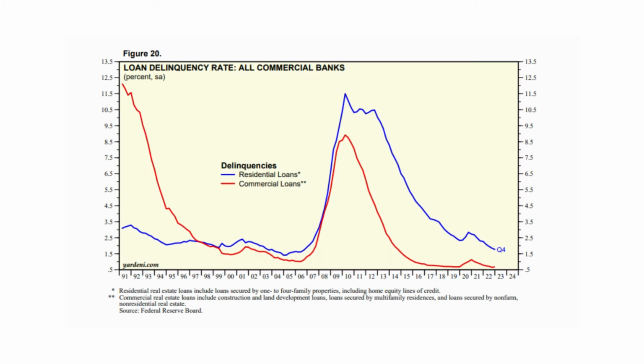This chart talks about whether there are any loan delinquencies right now in commercial real estate and residential. For both, there is no spike. Both are going down, which is good. There is no issue we can see where we can feel bad. But if you see in the early 90s, commercial real estate came all the way from 12.5 to below. We'll talk about this one later.